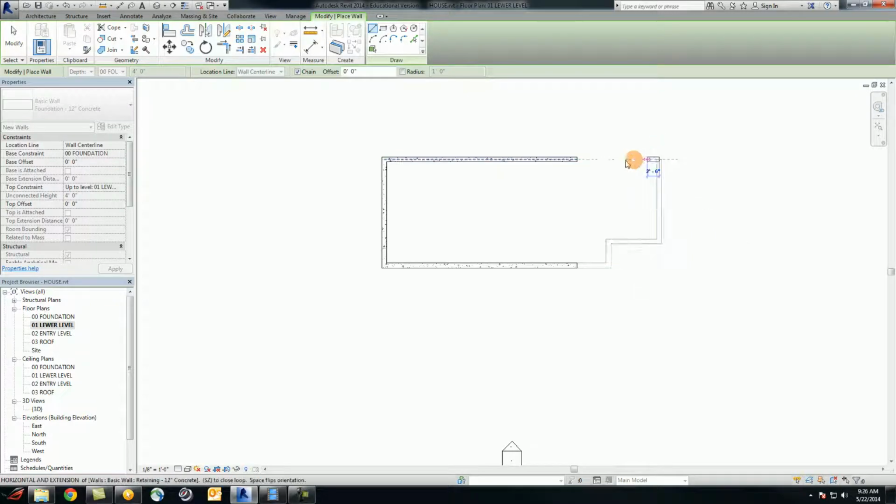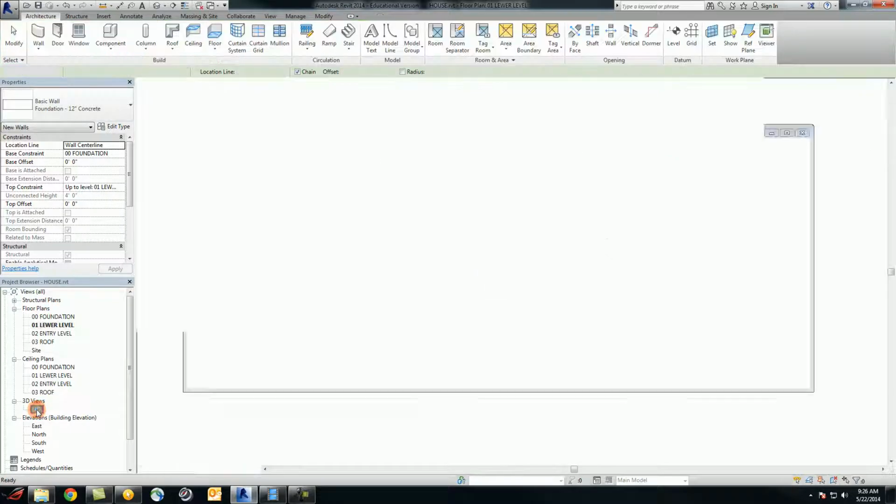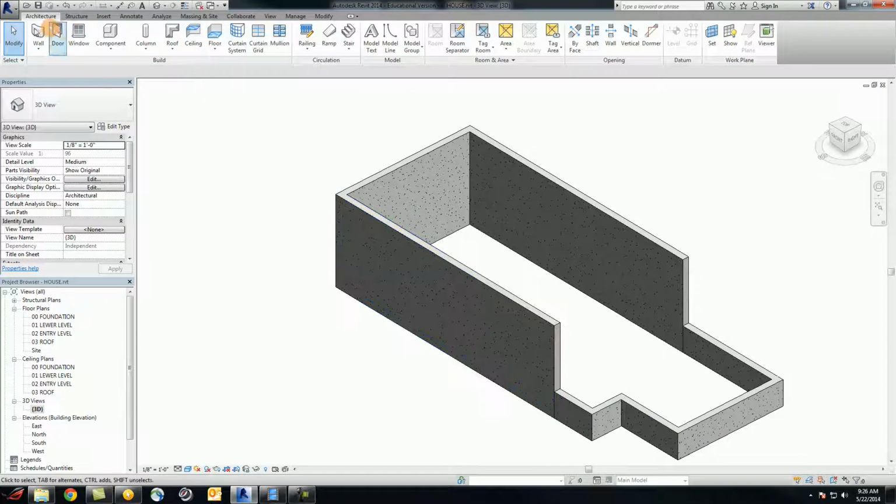There we go. And then connect it all the way to the retaining. And now we can go to the 3D view to check it. I would click in the project browser, double click on the 3D view, and here we go.